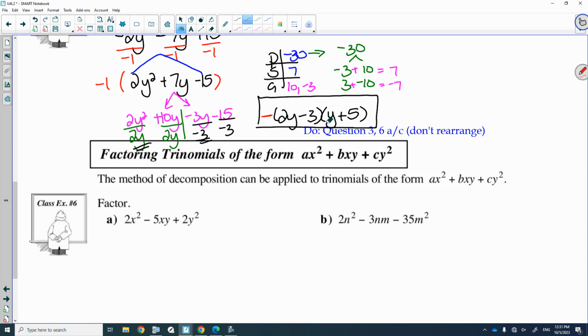Okay, so do you agree if you see this in the workbook as an answer, it'd be the same thing? Your workbook says, do you agree? Yeah. It's just, I never want to start with a negative. So what they did is they just factored back in that -1 into this first bracket. But I don't ever like starting with a negative. And I'll show you why later on.